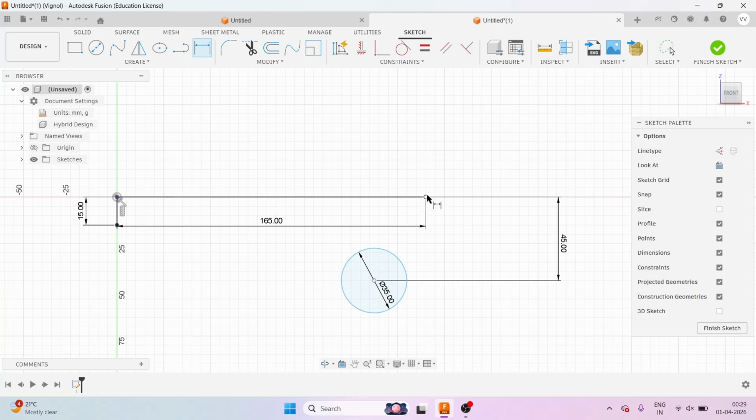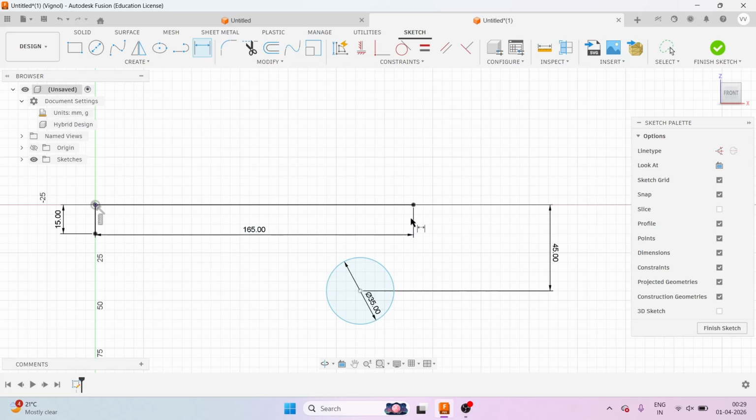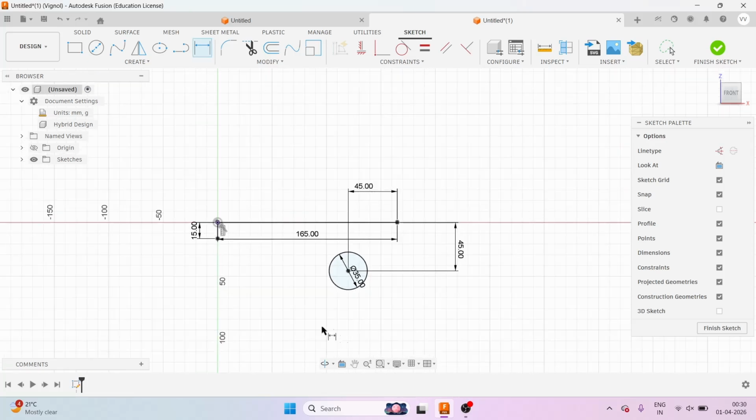Now we need to also know the distance from this point to this point. So we'll select this point and we'll select this point as well, and we can go upwards and click it in the right and then we'll be able to sketch the dimension, and we can set 45 and then we can click OK. You will see that it moves.